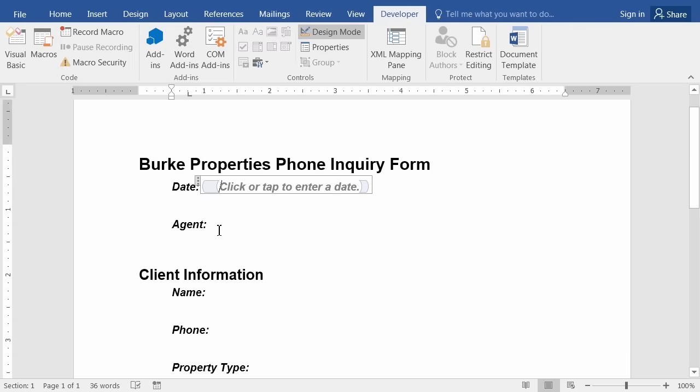All right, next, I want to create a list of agents that are available on a pull-down list. So far, all we did for the date was we clicked, we put a cursor there, we hit the space bar, and inserted a date picker. If you want to do that now, that's probably a good idea. Pause the video, put in your date picker, and then come on back and we'll pick up from there.